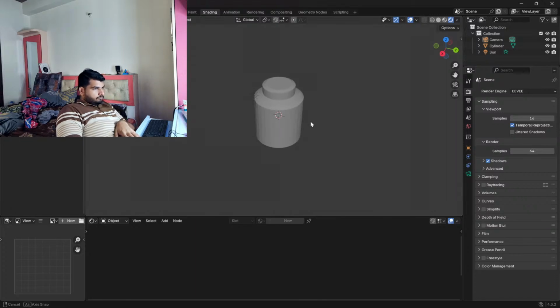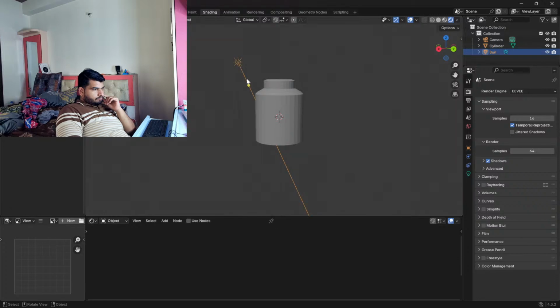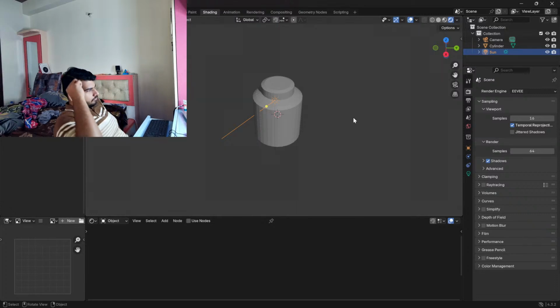In Cycles, we can actually see the softness of these shadows, and suddenly there's a darkness right in the crevices here where the light can't get in. That's because Cycles is a ray tracing renderer, and it calculates the light by tracing rays coming from our light here, hence ray tracing, and how they can bounce around and affect the shadows. So you can see if I move in here, the light is bouncing off this cube here and making this bit of the shadow of this torus lighter than this bit.